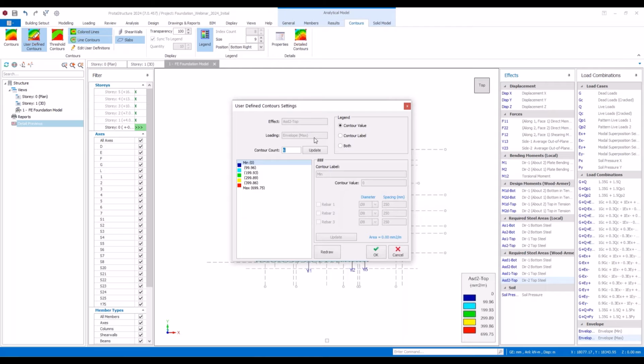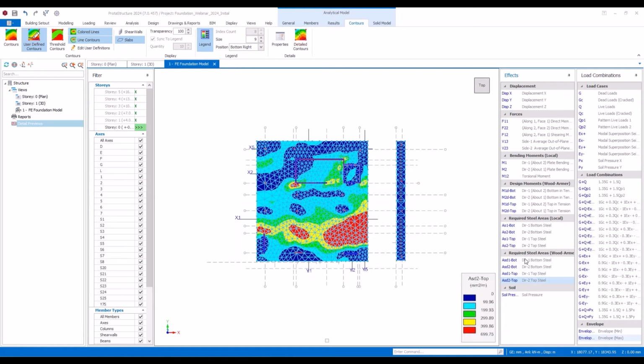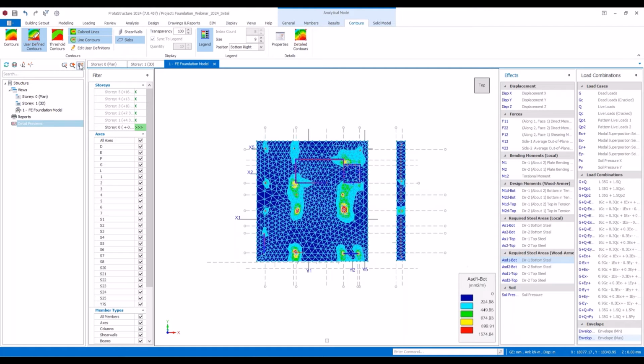Okay. In here, I will increase, for example, the contour count. So let's just make it 8. Sorry, I want to use the bottom one. So let's do this in bottom. Okay.